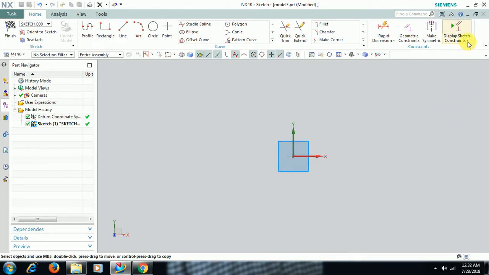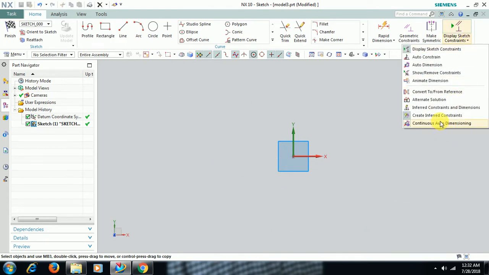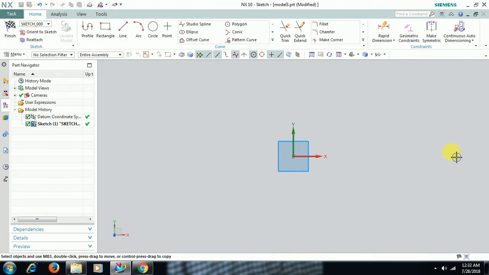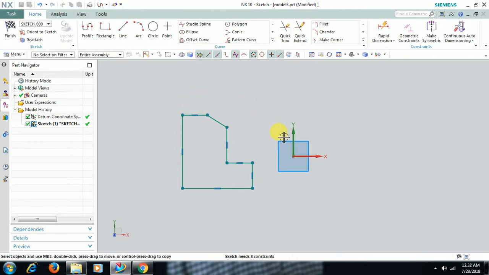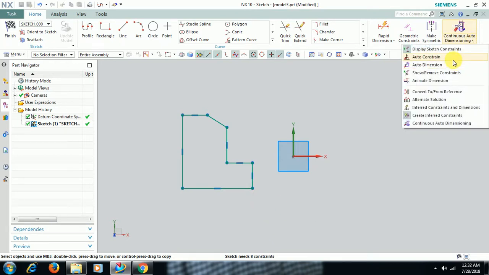If you uncheck continuous auto dimension, then when you create a profile, you can't see any auto dimension appearing while creating the sketch. Only with this option can you see auto dimension.